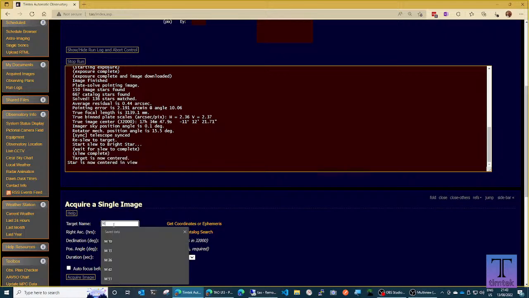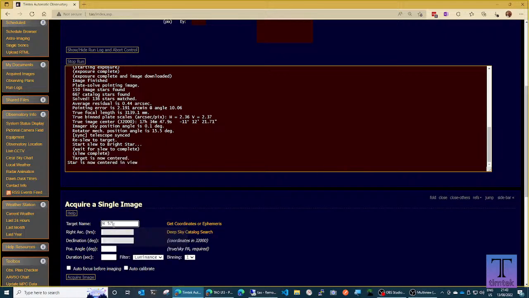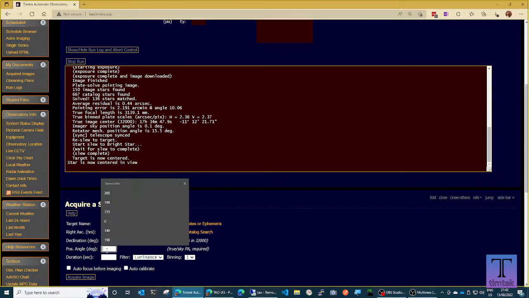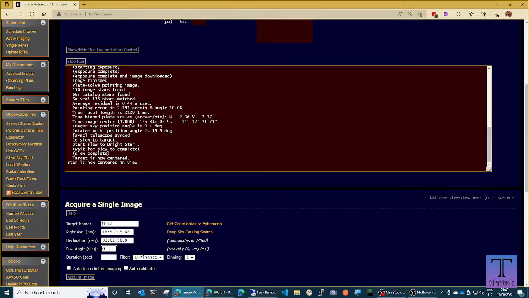So M57, get the coordinates, there we go, position angle 0, duration 60 seconds, luminance filter, binning 1. We will not autofocus because we've just focused. We will acquire the image.